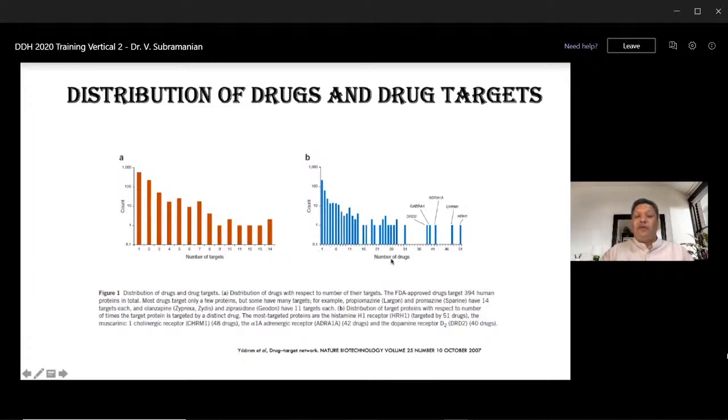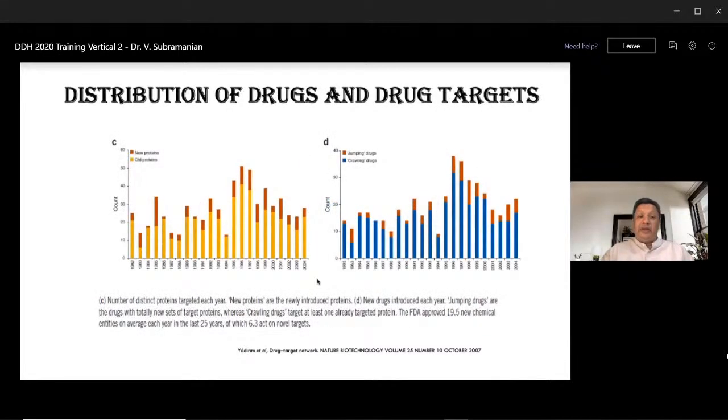But if you see the number of drugs for each receptor, this is the count. This count indicates that many drugs are concentrated into selected receptor classes. They're not widely distributed. There is an interest of pharmaceutical companies that a particular target is more appropriate to be targeted to treat those diseases which are more prevalent. So the returns in that case will be better for pharmaceutical companies.